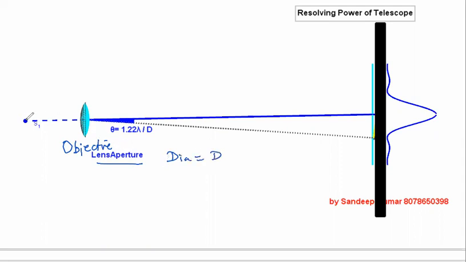The image produced by this lens of the distant star is not a sharp point obtained at the center, but is actually a diffraction pattern comprising bright and dark rings. At the center there is a bright spot surrounded by a dark ring and then by a bright ring. The graph shows the intensity is maximum at the center and it gradually fades down to a minima, which corresponds to a dark ring. See it from a different view.